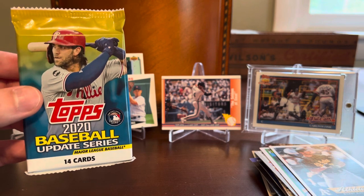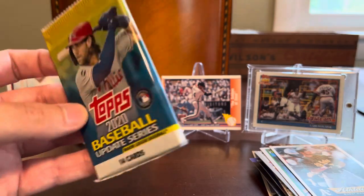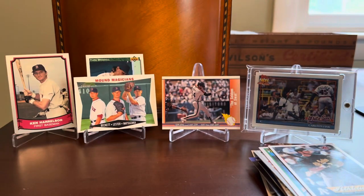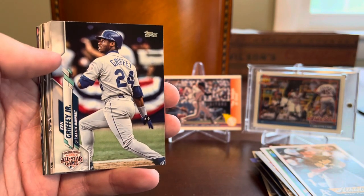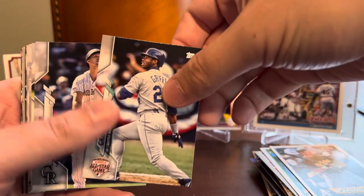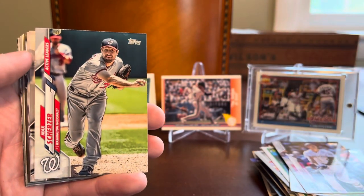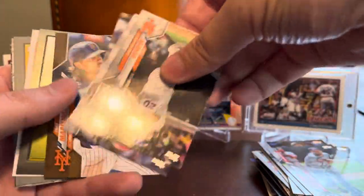Here is my one included pack — this looks like a retail pack of 2020 Topps Update. I don't do the best job keeping up with modern releases and I don't know what, if anything, would be a good pull from this. But let's go through it and see what we have. Right out of the gate, a Ken Griffey Jr. — obviously not a playing-era or valuable Griffey, but never going to complain about getting a new Ken Griffey Jr. card of any sort. We've got a Josh Fuentes with the Rockies. Max Scherzer career leaders card — love Scherzer. We've got a Pete Alonso home run derby card.